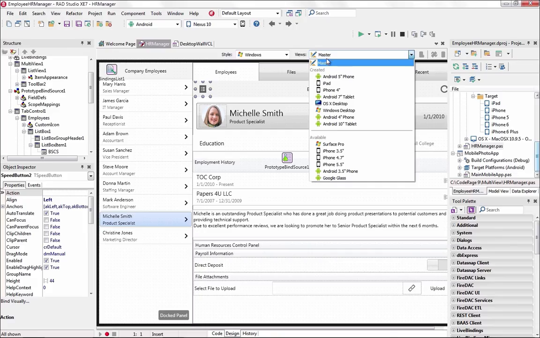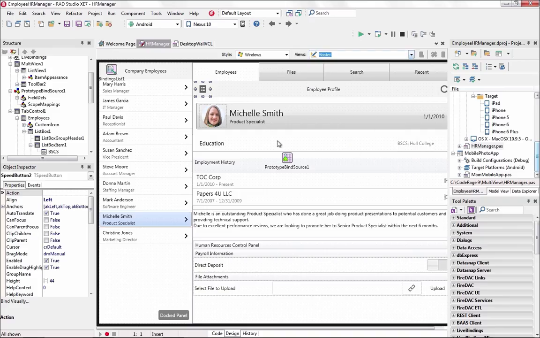So the created views here are the views that we've created and we selected from the available views, and these are predefined views. Available are the additional predefined views that you can select from or custom views that you have installed. So let's say you're working with a custom form factor such as a Moto 360 watch. You could easily create your own custom view, create a package, install it into the IDE, and then you would see that view here. And then you would add that view to your project when you're deploying your application. And then it would select that view at runtime. So for example, you could design a watch interface by defining a custom view.